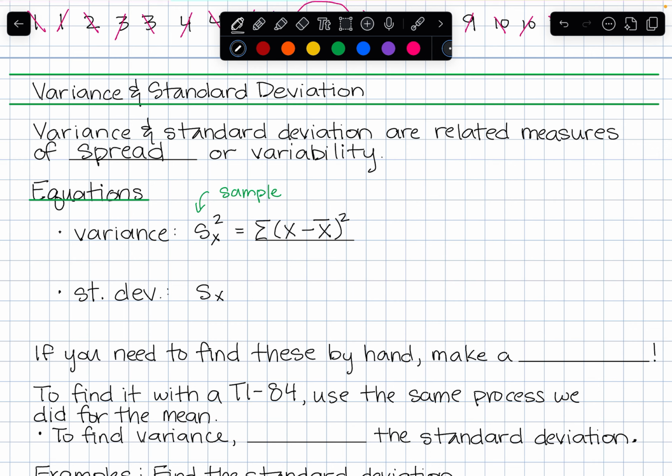We're then going to divide that by n minus 1. N minus 1, sample size minus 1. It kind of looks like an averaging process. I'm adding a bunch of stuff together and then dividing by approximately how many things there are. It's a little convoluted because we have to worry about those sign differences where we didn't have to worry about that with the mean.